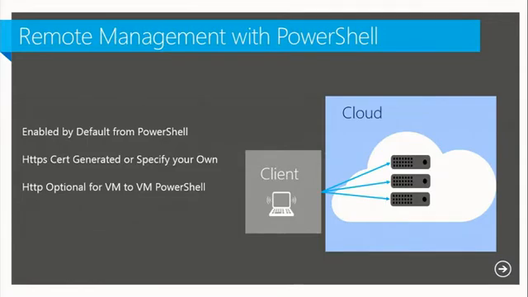HTTP is optional, so whenever the VM is booted up, if you don't know a whole lot about remote PowerShell, there's 2 options. You can configure it for HTTPS and HTTP. Over the public internet, we're obviously only going to use HTTPS, but within your cloud service, VM to VM, you can enable HTTP if you want to. And we have a switch on the new PowerShell Cmdlet set and enable that, and you can turn it on if you'd like. And the power of this is it basically gives you the ability to remotely monitor your VMs.